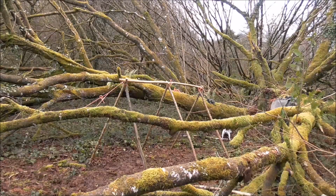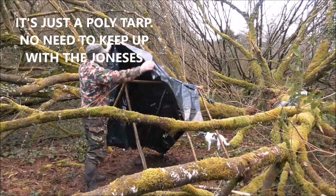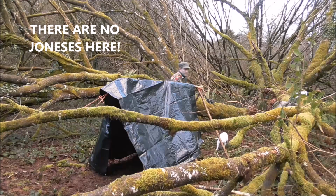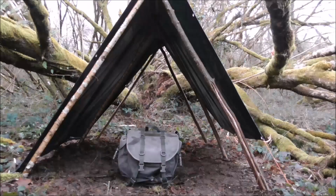Now I'll just get my tarp over this. So there we go, a simple frame tent, inverted commas. It's a nice, sturdy, well-supported tarp anyway, and it's a cheap and simple setup for a bit of wild camping. And as I say, I can leave the frame here and use it throughout the summer, so it won't go to waste. Now we just need to get a ground cloth and some bedding in there.